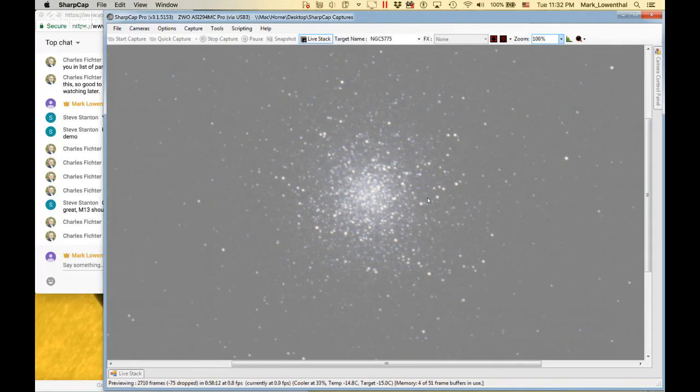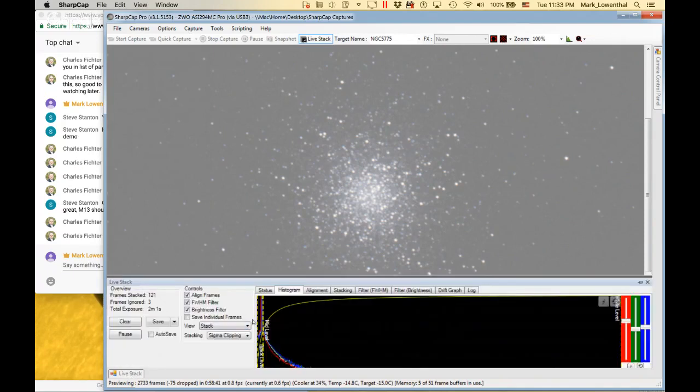Unity gain on this camera is 120, and so I'm at 420 right now. So that's like 4 times. It's a little less than 2x per 50. So that works out to about maybe a 40x gain over unity. So I'm going to go ahead and readjust the black point.